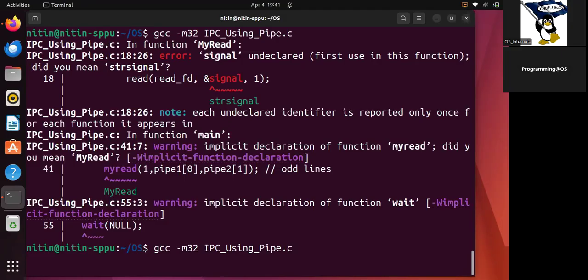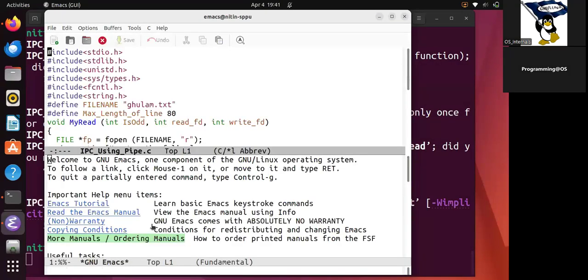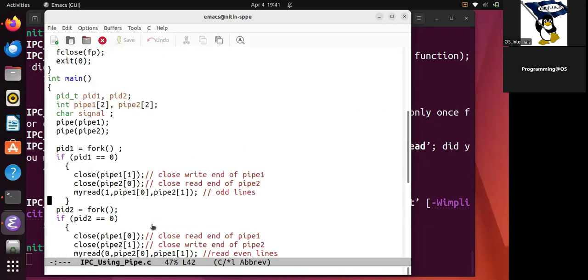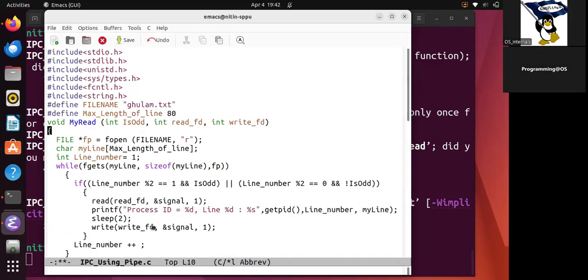Fine. Because we are adding that as a variable. Okay, we added that variable. So that variable is to be added. So signal undeclared. Okay. So Emacs. We'll take this as global.